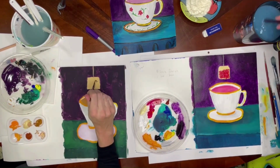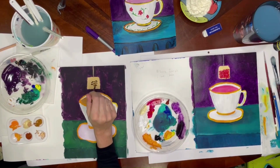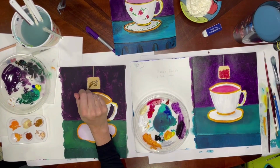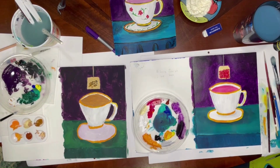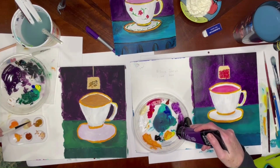I wonder how many people really examine their tea bags? You know, I've looked at my tea and thought it was really pretty. Yeah, there's some pretty stuff in it. There are some beautiful teas. And there are some teas that change colors. Yeah, and there's some that open up into flowers.